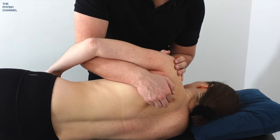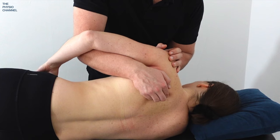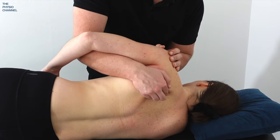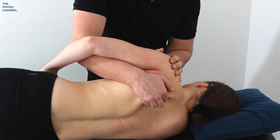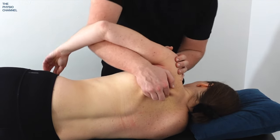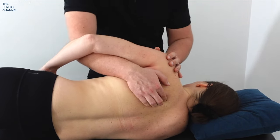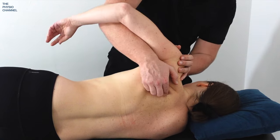I love these scapula mobilizations and include them with most of my treatments and of course in most of my shoulder massage videos. They tend to work really well and often get some great results after the treatment where the patients are able to move their shoulder easier and take more load through the joint as well.